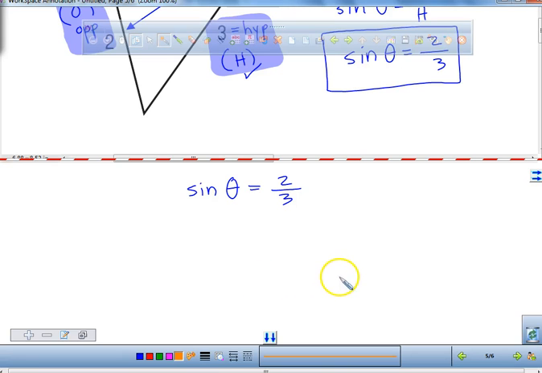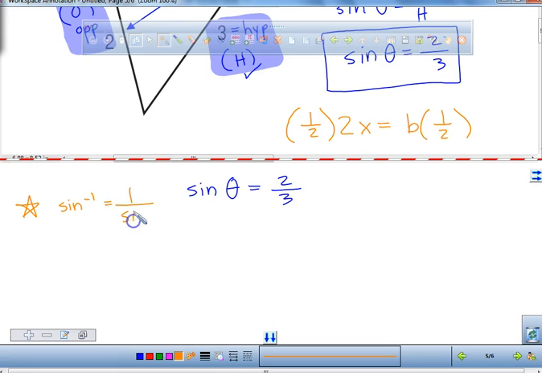So what do we need to do instead of dividing both sides by sine? Everybody, if I said 2x equals b, and you say, I told you, you're not allowed to divide both sides by 2, you could still multiply both sides by its inverse or its reciprocal. So this is what we're going to do. You need to multiply both sides by the inverse of sine, which means 1 over sine. So in order to solve for theta, which is the measure of the angle, what you're going to have to do is this.